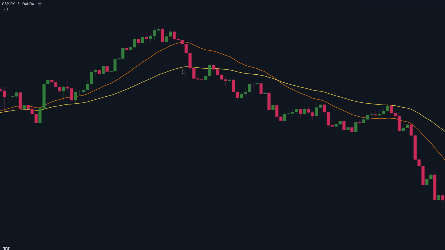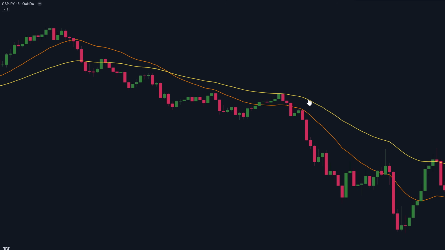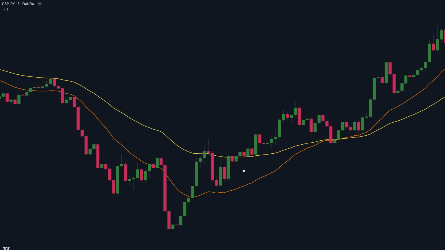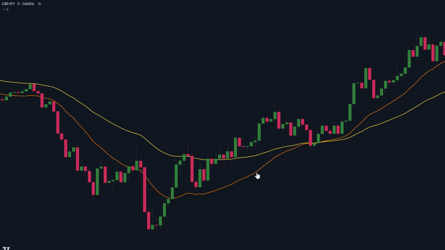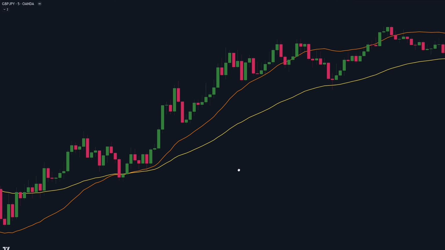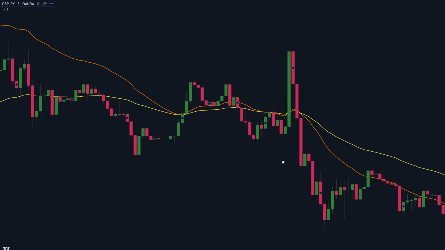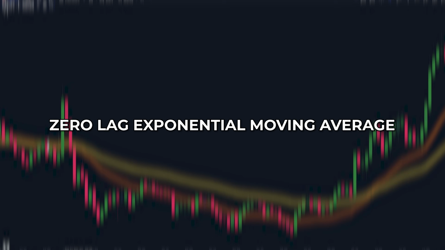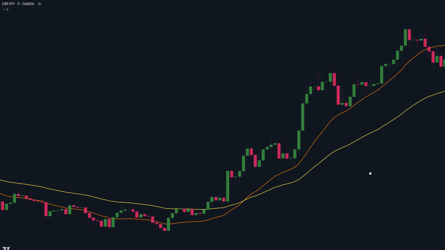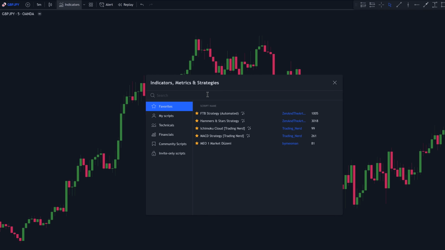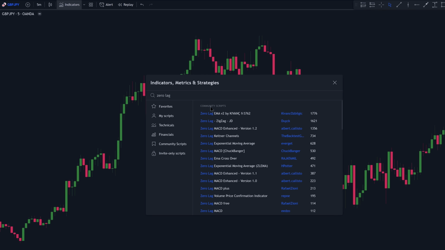The difference between the old EMA and this new EMA indicator is the amount of lag. The old EMA lags a lot, leading to a lot of missed opportunities in the market. With this new version of the EMA I'm going to show you, the lag has been significantly reduced. Now, you may be asking yourself, but what is the name of this new tool and where can I find it? Well, ladies and gentlemen, the new indicator is called Zero Lag Exponential Moving Average, and you can find it on TradingView. To use it, go to TradingView, click on Indicators, and type here Zero Lag. Then select this one that's called Zero Lag EMA V2 by Kevin.